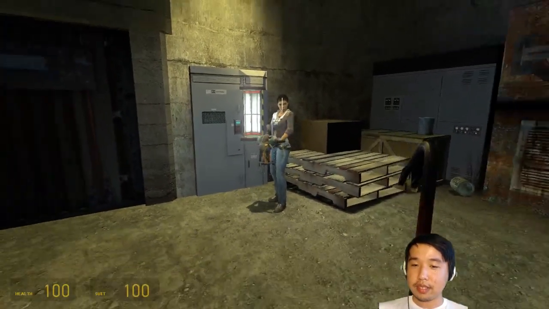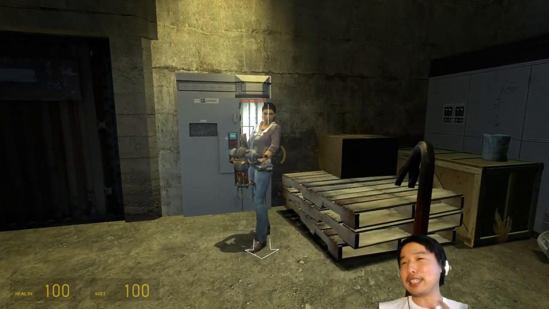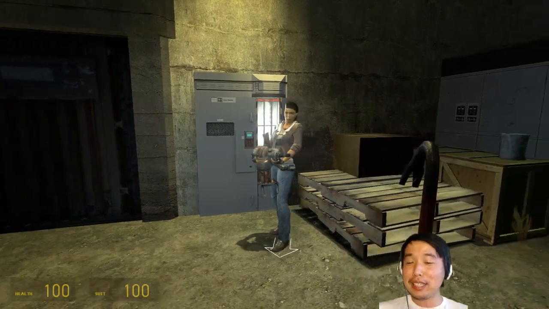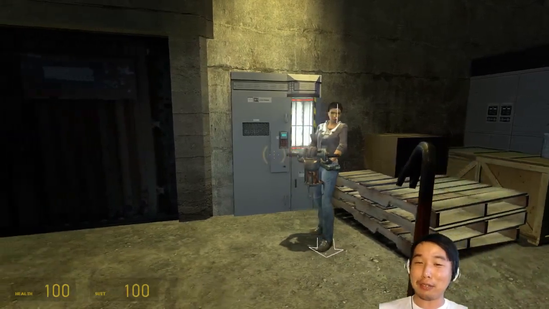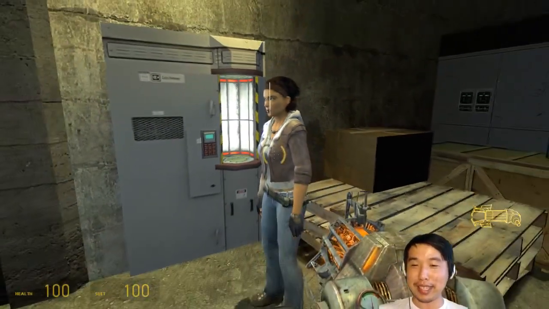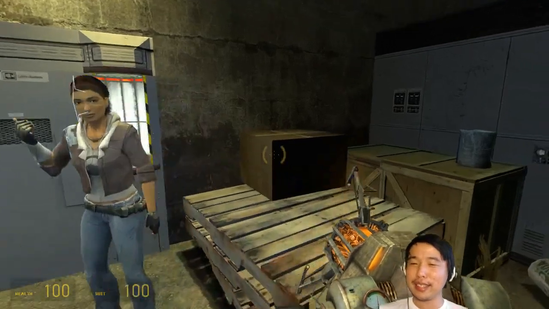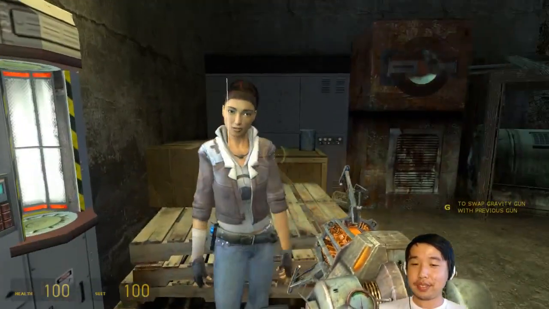Give it a try. What I really like in Half-Life 2, and I like a lot of things about Half-Life 2, honestly, is that they literally hold the weapon out to you, and then you have to pick it up like that.